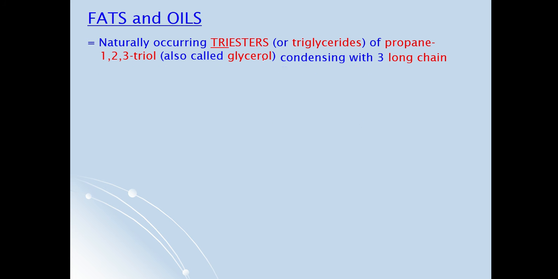Now what a triester means, and you can see hopefully now why this has been tabbed onto the back of the carboxylic acids topic and onto the end of the esters topic, because we're moving into triesters. Okay, now they are more generally known as triglycerides, and they're all esters of exactly the same alcohol. So whereas previously we looked at esters which are made from carboxylic acids and various different alcohols, this time the alcohol is common to all triglycerides.